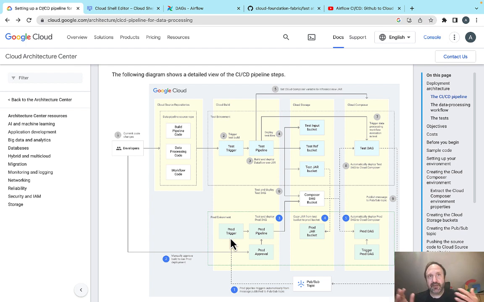You could do that automatically, it's up to you, but I think it's actually quite nice sometimes to do the manual approval. Once you approve, you say, well, I see what the changes were, I see where they are coming from, and then I approve and I would like to deploy that into production.